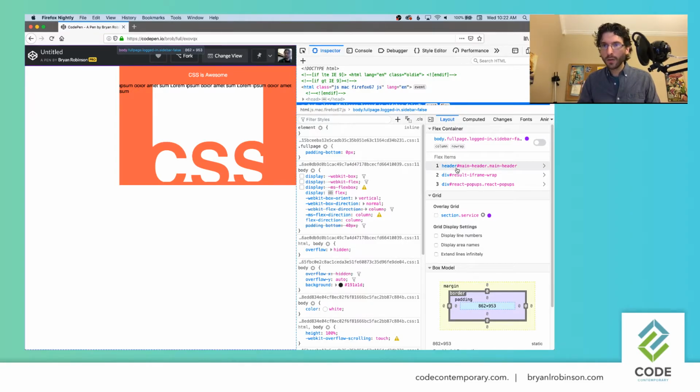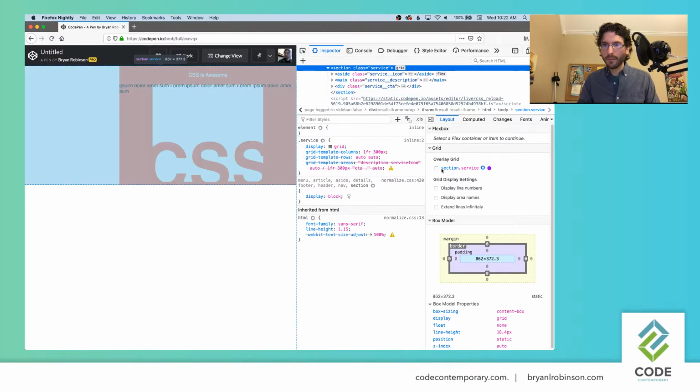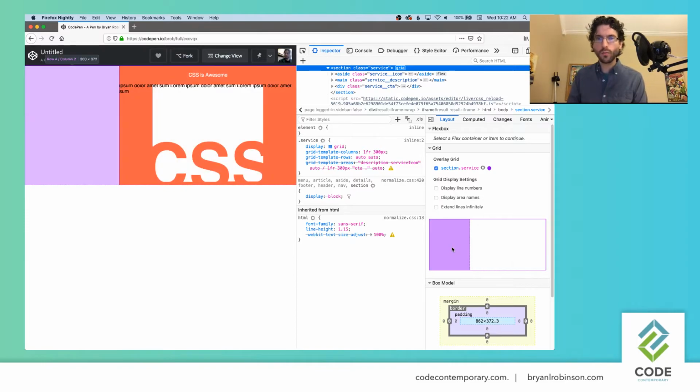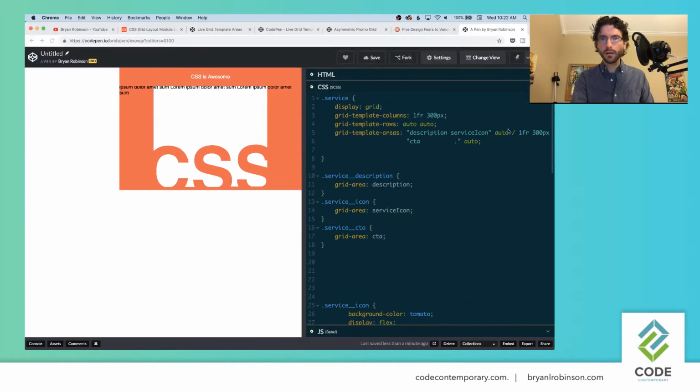All right, so we're going to come in, inspect our element. We're going to find that grid. You can see that grid now only has that one row defined, and that's because it's really not liking that syntax. So let's go back in. So you play with new things on stream. You never know what you're going to get. If you have any questions, be sure to toss them up into the chat while I debug this.